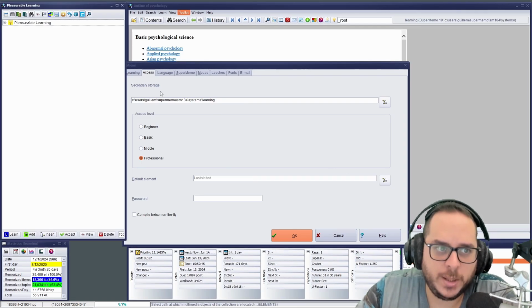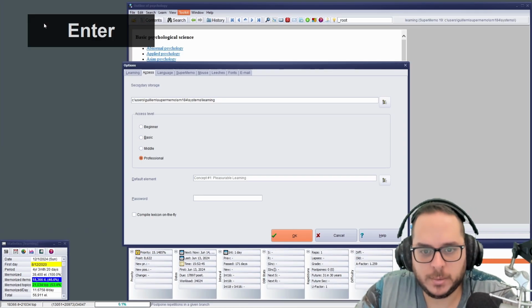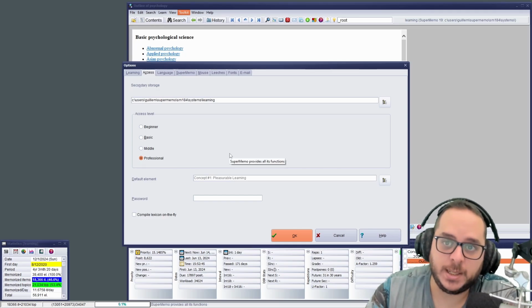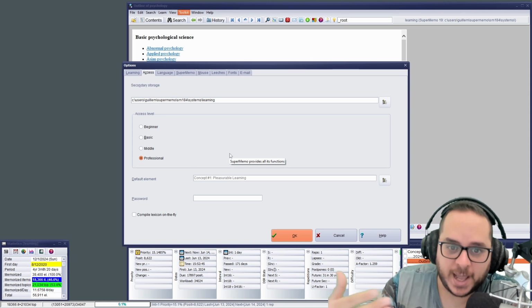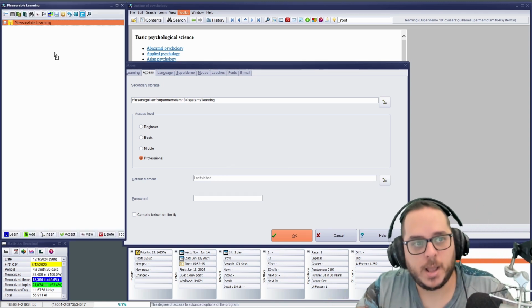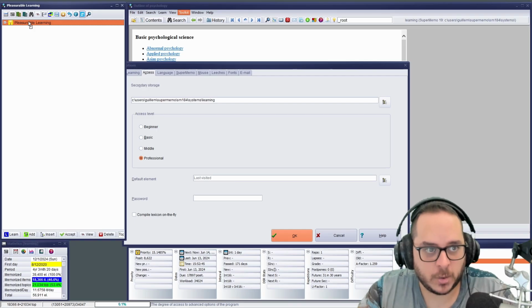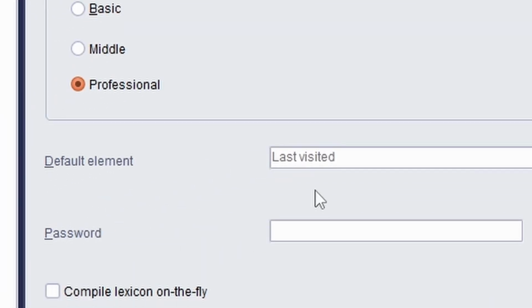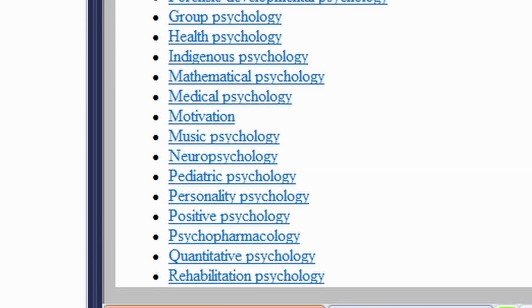But hey, I don't want the root per se, right? Now it's the root. Yeah, I want the last visited. How do I input the last visited once again? Easy. Click, and instead of selecting something on the knowledge tree, press escape to cancel. And now you have the last visited once again.